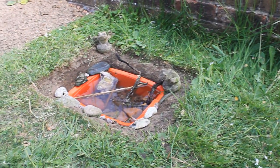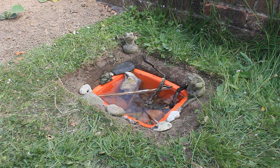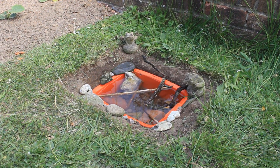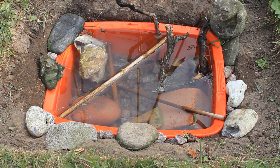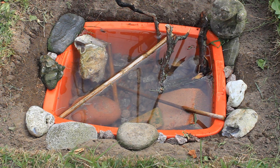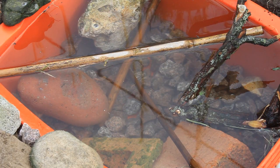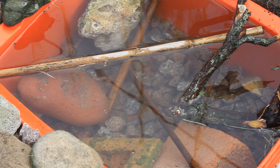Very sadly, the number of ponds in the UK countryside has declined by up to 70% in recent years. That's largely due to agricultural intensification and it's a really serious problem, because ponds are one of our most diverse freshwater ecosystems. As a result, species like dragonflies and many other pond creatures find themselves declining rapidly. So making a wildlife pond really does make a huge difference. Pond creatures are great at finding these little ponds for themselves, so be patient and you'll soon be getting all sorts of things visiting.